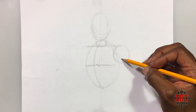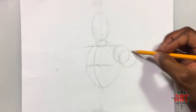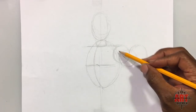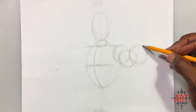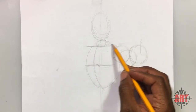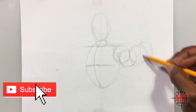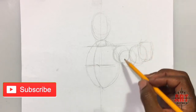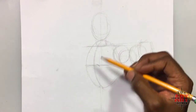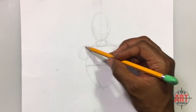We're going to concentrate on his left arm for right now. Put another circle here — this is going to be the bicep and tricep — and then a bigger one for his forearm. So one, two, and then three, and then his fist is going to be here. You want his fist to actually be aligned with his shoulder because he is going to be holding a bow. Put a square shape right here for his hand.